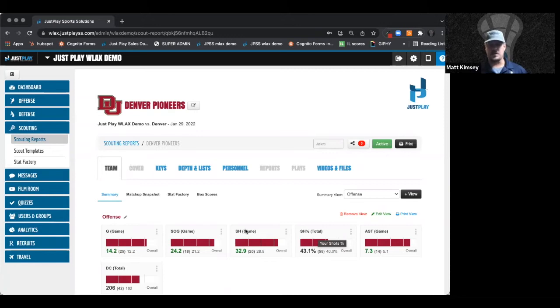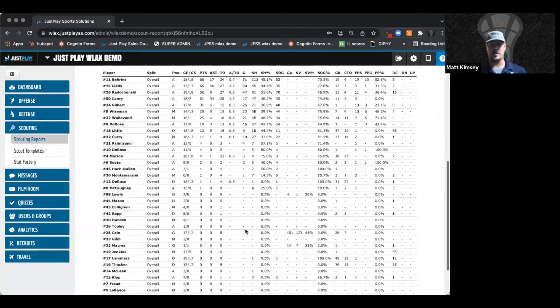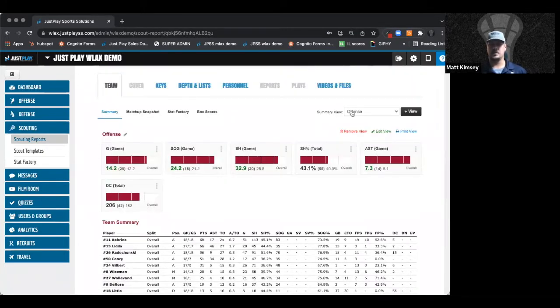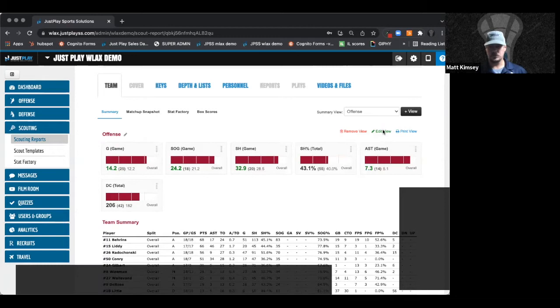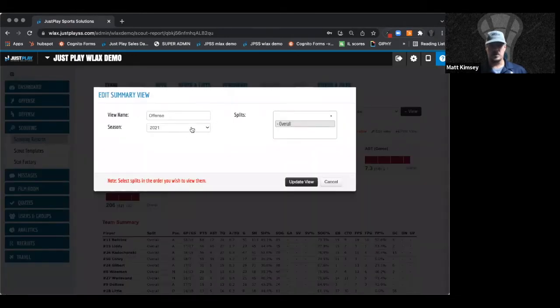Okay, so the first screen we're going to see is going to be a recap breakdown for actually 2021. And you'll notice we've got a few different views set up. You can see the year of this by the edit view. There we go. And notice 2021. Some coaches, obviously, are getting rolling for 2022.